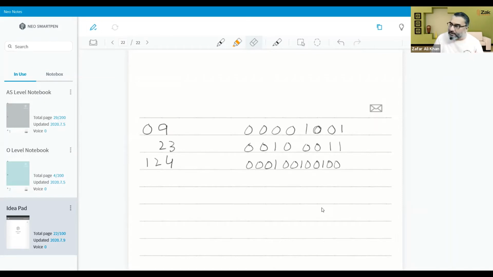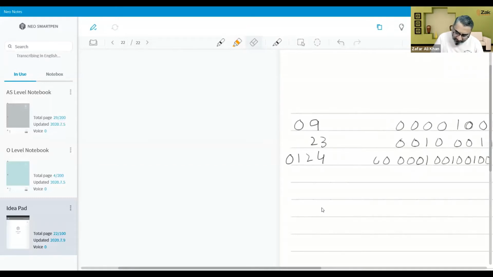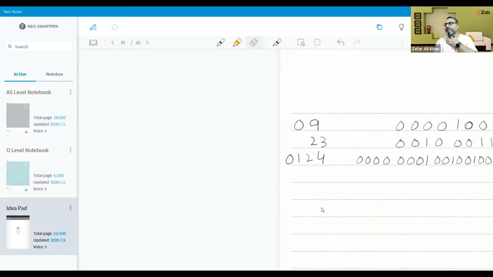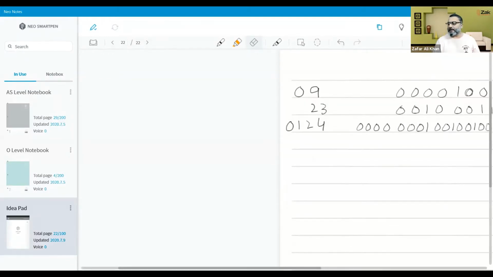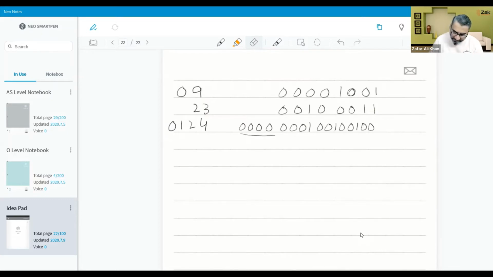So this is an odd number of digits in this number. So you would have to put a 0 there. In the binary form, put the 0 to complete the byte, because we cannot save 1.5 bytes or half a byte. We have to complete the byte. Since the computer cannot save a half byte, at least it saves a byte. So you have to put a 0 on the left so that you complete a byte. So this is 1 byte, this is another 1 byte. Okay, get the idea. So this is one thing.